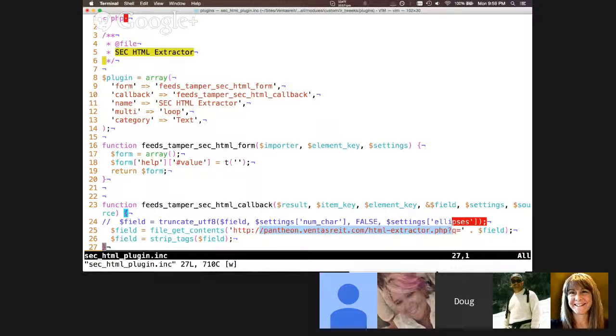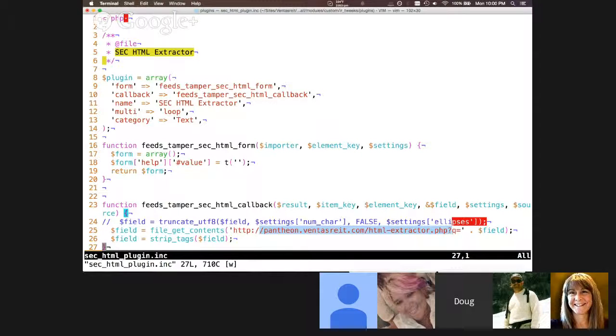The reason I'm doing this, I've written a routine on another server that has line of sight to NASDAQ, because the Pantheon servers themselves can change IPs and change boxes. It's containerized. It's very cloudy. So its cloud nature, in most ways, will prohibit it from getting a line of sight to an IP whitelist to go do something important. So I have another server that's not in the cloud. I did not name it Pantheon.VentusRead. Somebody else did, so that just confuses things. It has nothing to do with Pantheon. But the point of line 25 is I'm taking the HTML link coming in, and I'm passing it into that URL call, and I'm getting the HTML back out.